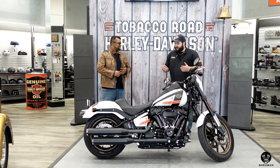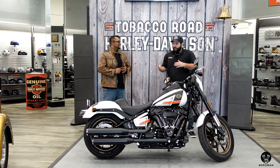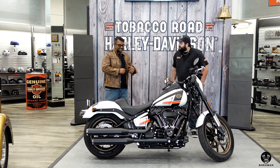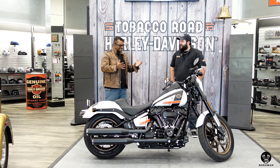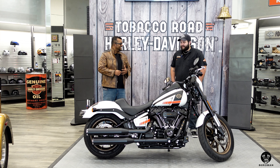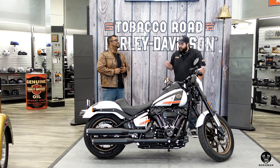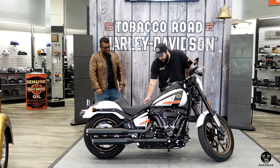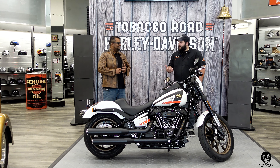It basically makes the bike take the brunt of the hit instead of going right up your back. The mono shock suspension is something you see a lot on sport bikes, track bikes, and MotoGP bikes. You're bringing racing technology to a cruiser. They did that to all the Softails in 2018. They're just so much better now with the new motors and new transmission — and they got rid of the oil pan that sat underneath you, which a lot of people complained made them run very hot.